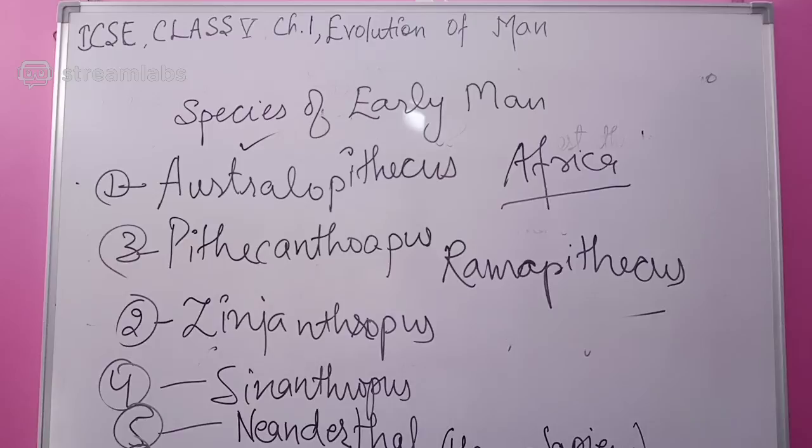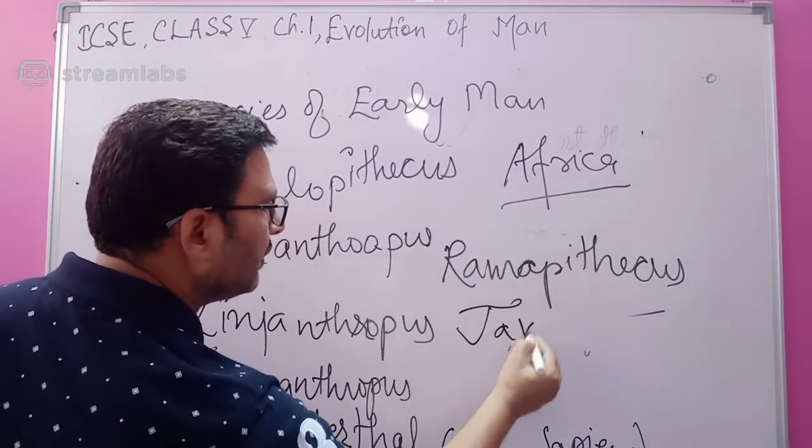These beings lived around 5 lakh years ago. And what was the time period when they were being found? They were found nearly 5 lakh years ago. They lived naked like other animals. And what was their food? They used to have nuts, roots, insects and worms. The remains of the earliest man-like beings in Asia were found in Java.